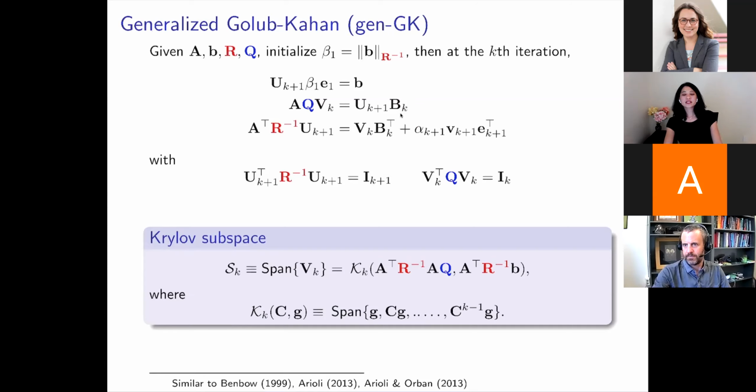I should make a comment about the size of this matrix. If you remember, the original problem, my A matrix, might be on the order of millions, maybe million by million. But the B sub k matrix, this bidiagonal matrix that you get because you're doing this projection process, is actually k plus 1 by k. So if I'm at, say, the 100th iteration, this matrix is 101 by 100, much smaller than the original problem. And so I have all of these nice relationships. I can also say where my solution space spans. It is indeed a Krylov space.